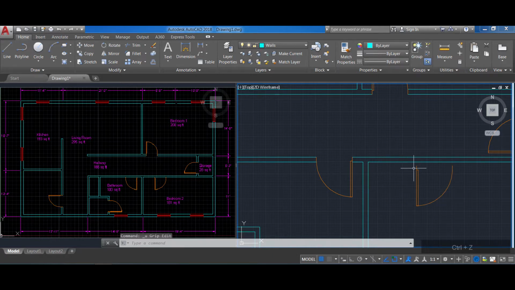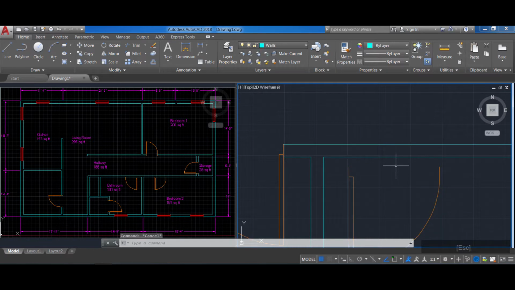Oops, and the object snaps are getting in the way, so I have to remember to turn F3 off, and I can put it here. Let's put it over here, and then I'm gonna use my same trick, L, enter, to do some construction lines, so I can open the hole in the wall. And I'm gonna type trim, enter, select all this, enter, then this can be gone, this can be gone, and then I'm gonna select these two construction lines.